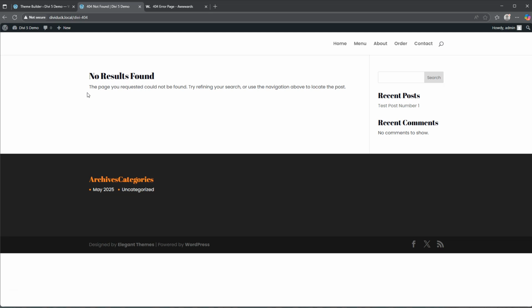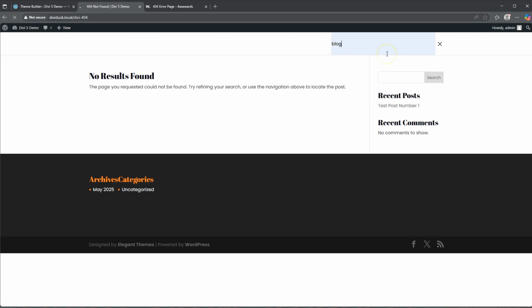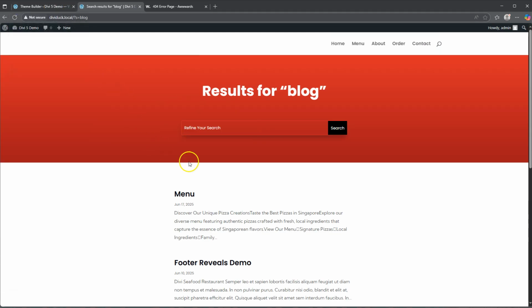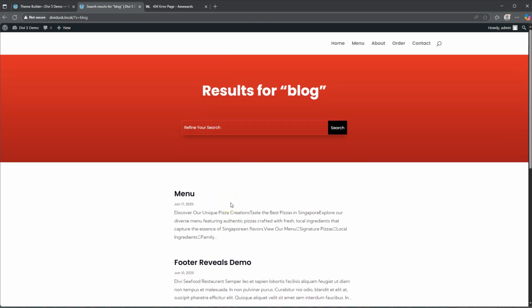and make sure you also have your search. So if I go to search, I mean, this is also a very bad one that I did yesterday, but let's say blog and just hit enter. It comes in and gives you that better look and feel compared to the default one that is given.